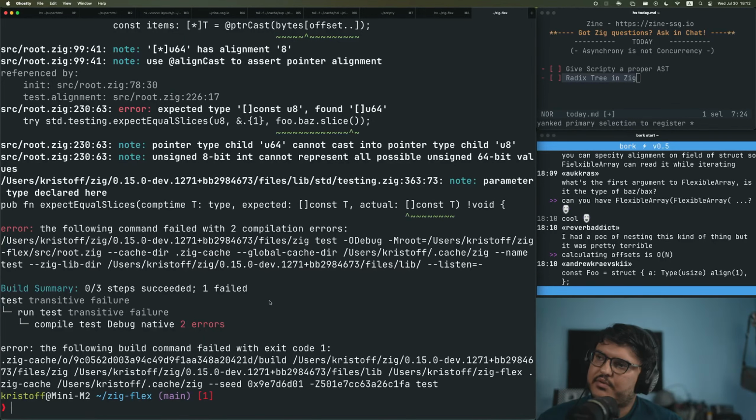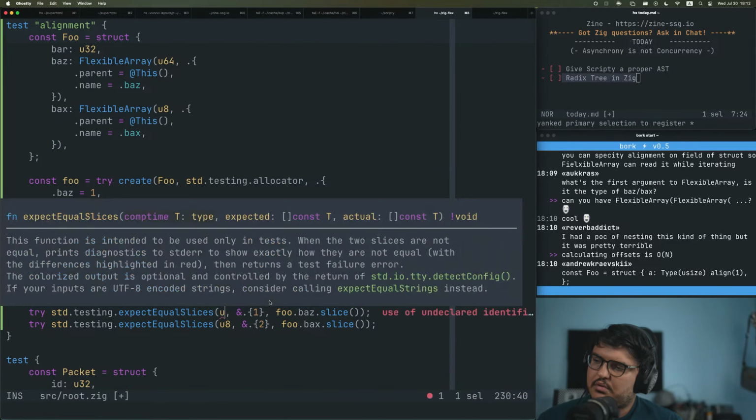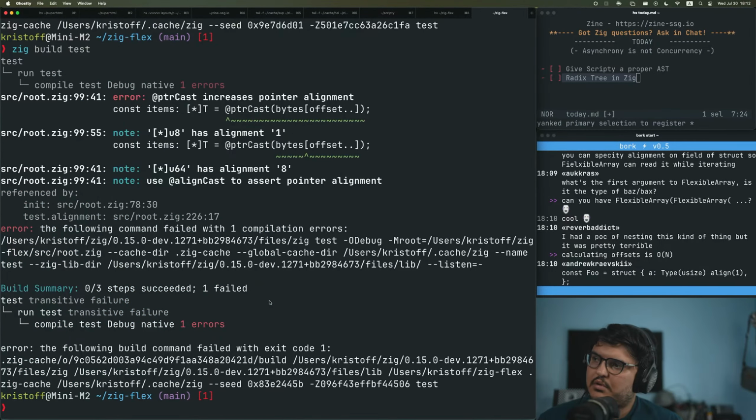Expected type constituent found slice of U64. Fair. Root error: pointer cast increases pointer alignment. There we go. This is nice because this is being basically caught by the type system that we're doing something sus.